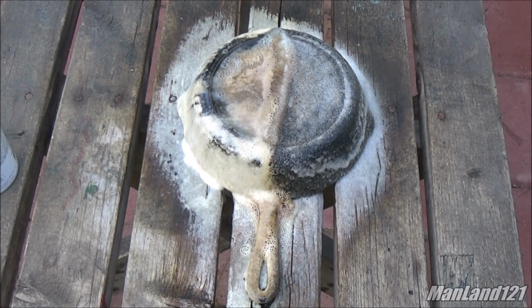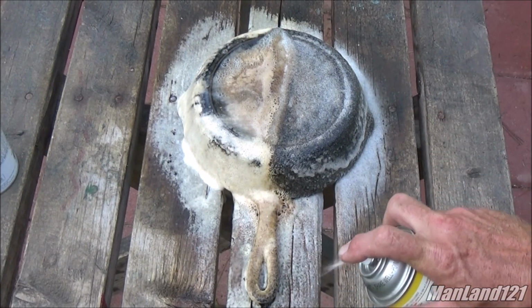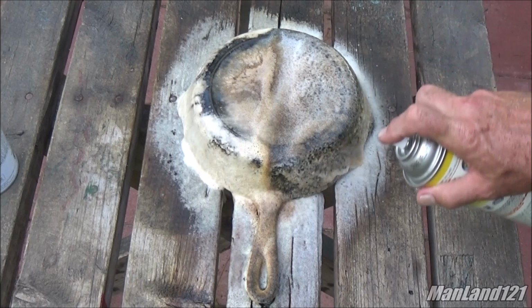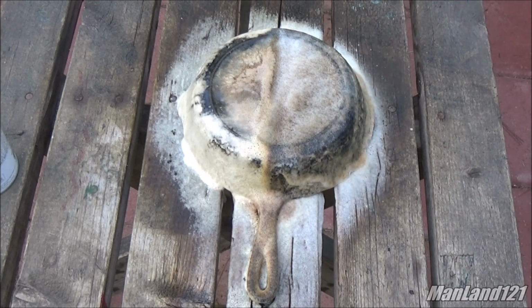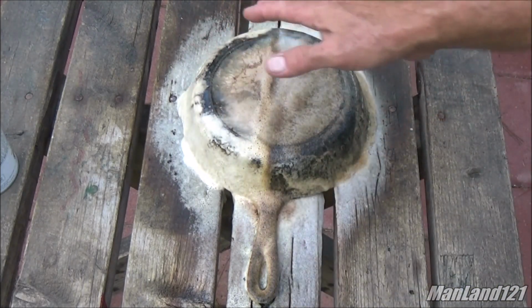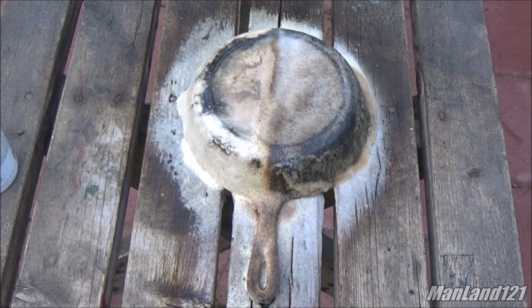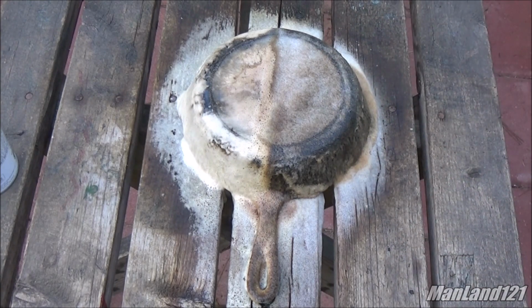Now, Easy Off again. Handle. And it also is pulling up what appears to be brown gunk. Now what I normally would do is take this thing, spray the inside, and put it in 2 of these plastic bags that you get from Walmart, whatever. I set it up on the carport, not in the oven, don't apply any heat to it. There it is for about an hour, and I would come back and rub it down, and I would see the difference. But I'm not spraying the inside just yet. I'm just doing the back side.